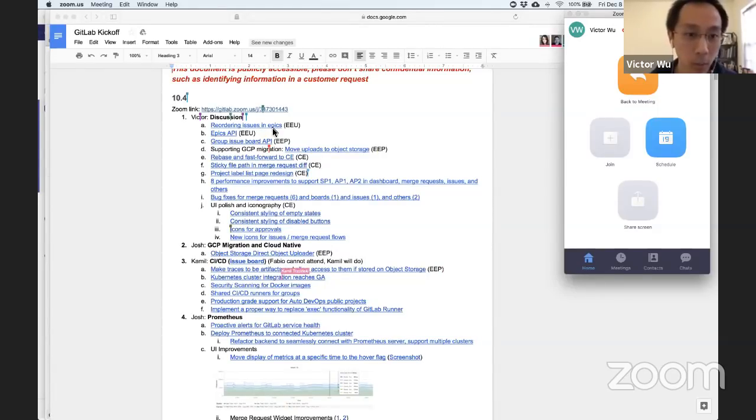So first up, we're going to talk about discussion. So in the discussion team, we are going to continue on the portfolio management features. We are in 10.3. We are going to allow you to point or see issues pointing back to epics. So you'll see that very soon when we release that. But once you're using epics now, you'll be able to reorder the issues inside an epic.